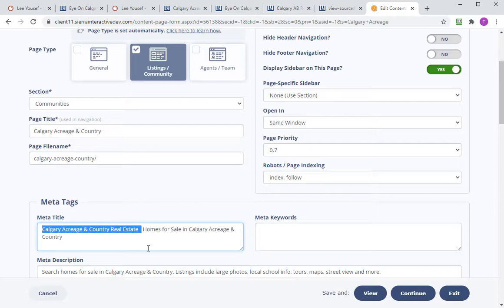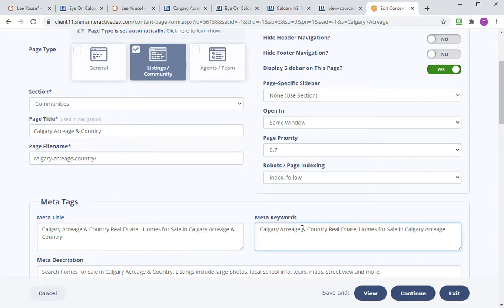There we go. If you want to use them as key phrases, then you would highlight them over here, add a comma, and then highlight this over here, and then paste it. So if you have Calgary country real estate and then homes for sale in Calgary acreage, that would be exactly how you would do multiple key phrases in this set, and at the same time you would shrink the title tag. This may be a little bit too short, but it's better than having a little bit more. If, for example, you wanted to erase just a little bit more.